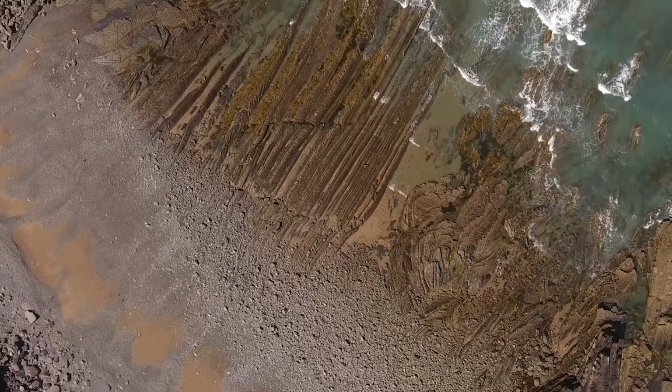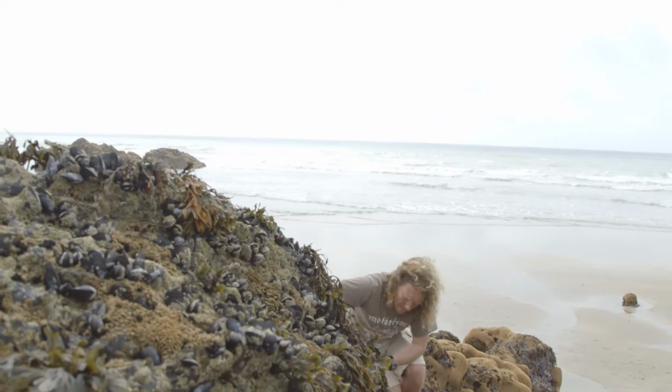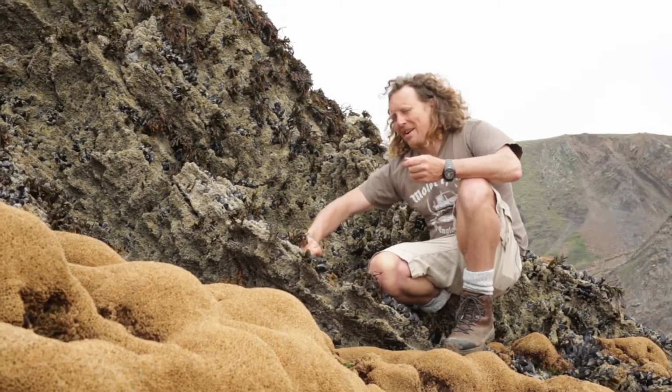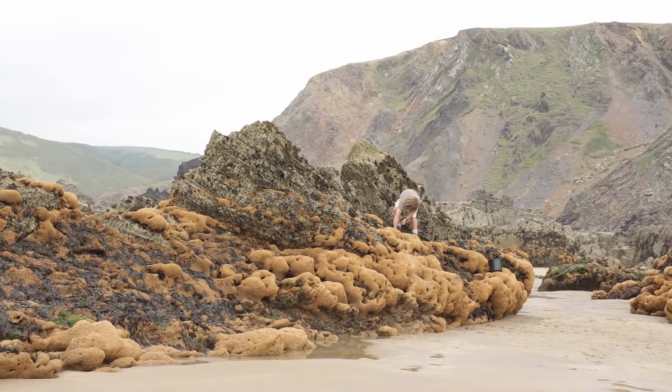Come to my favourite place on the North Cornish coast, a little place where these absolute beauties grow, Cornish mussels fresh off the rocks. It's really easy food to find, you can't mistake them for anything else, which is great, and they are delicious if you get them fresh. We've come down on a really low spring tide, so we can get to the biggest ones nearest the sea and pick them before the tide comes in.